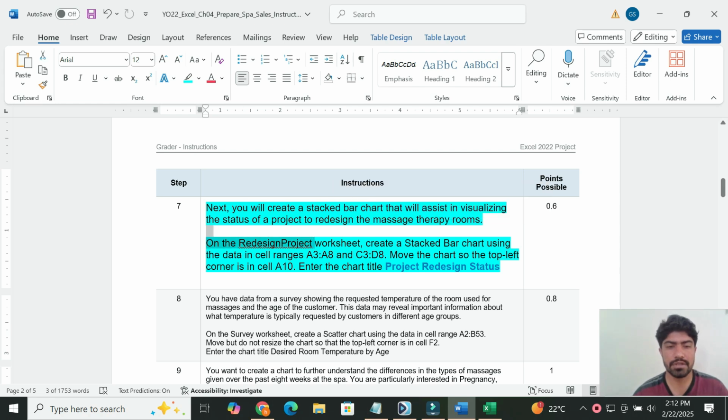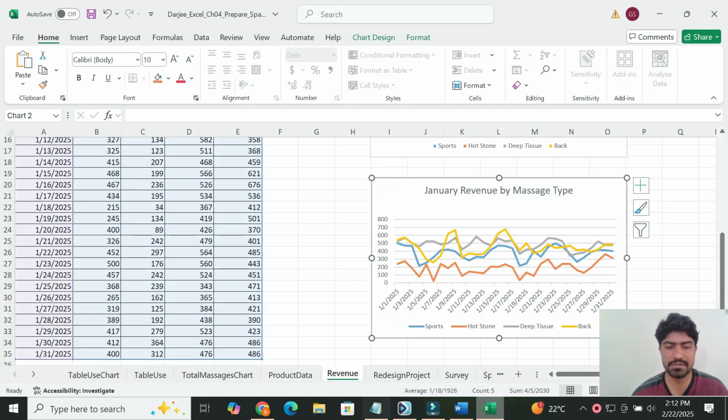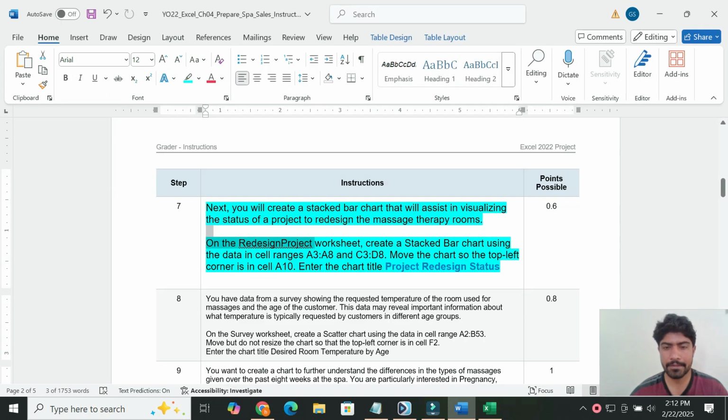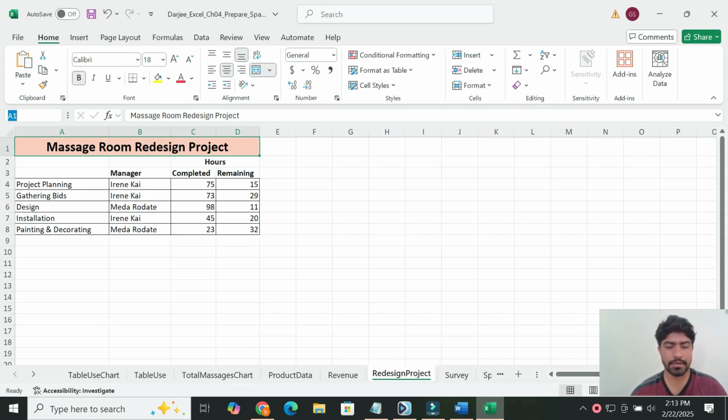On the redesign project worksheets, go to the redesign project worksheets and create the stack bar charts using the range A3 to A8. Copy the range and paste the range, press enter button.